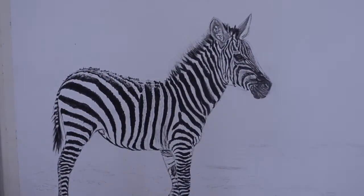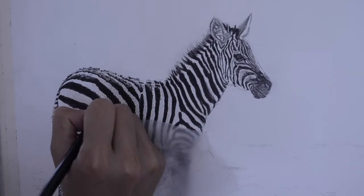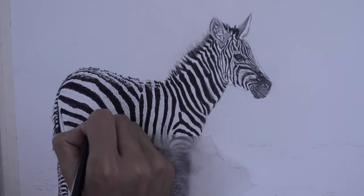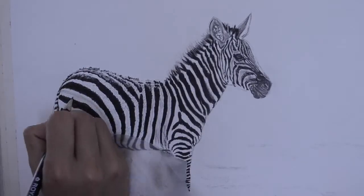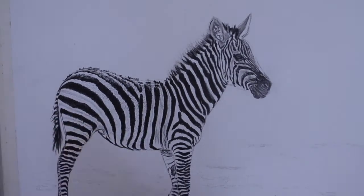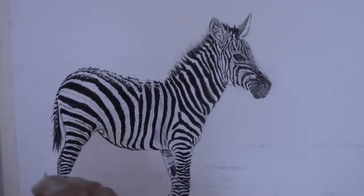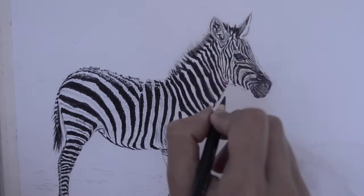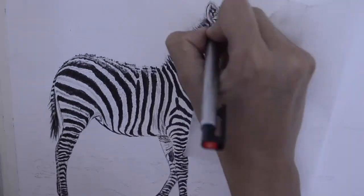For the background — which was really blurry in the reference — I used graphite blocks, made powder from them, and used a brush to block the blurry, far-away portions. For portions closer to the viewer, like the bottom, I used pencils to create more detail. It looks like a barren, very dry stony land, which is the effect I wanted to give the sketch.